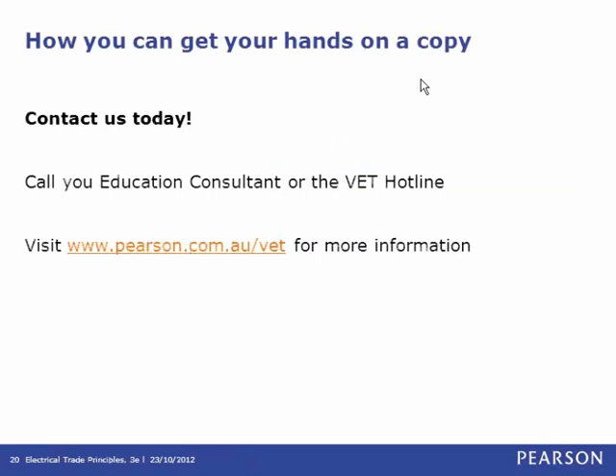We have some questions that have come in. The first is: how can the e-text be used to deliver assessment online? The e-text can be used to deliver assessment online by using those worksheets mentioned earlier — they're editable PDF files. They sit as a zip file within the left hand navigation bar of the e-text in one of the baskets or folders, and can be downloaded by the lecturer or student to their device, completed electronically, and then emailed through to the lecturer by the student. So you have genuine flexible online assessment.